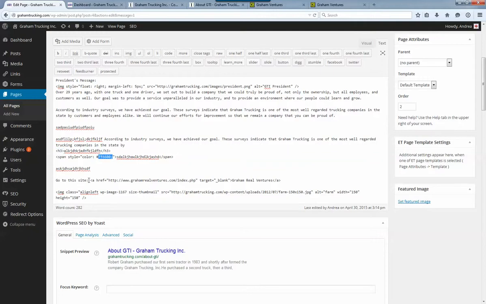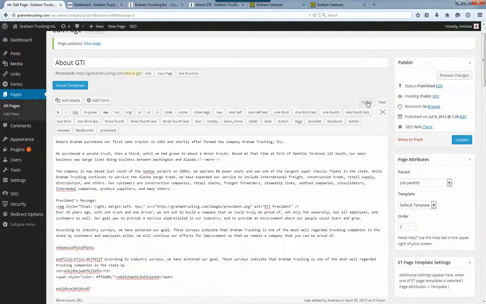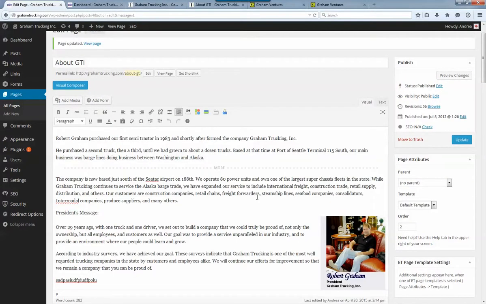Here's that link where I said go to that site, and then here's the link. Target equals blank means it's going to open in a new tab, and this is the text that I put in. Here's that picture. Here's the image name and the size. Okay, so that's what that side looks like.